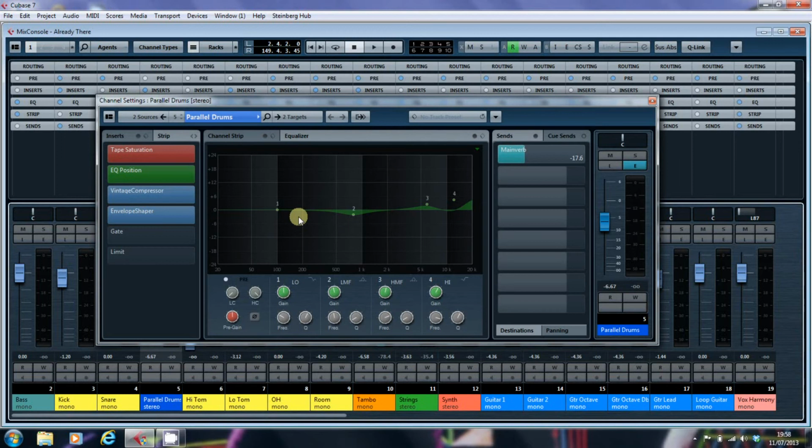Under normal circumstances, whatever you're EQing may or may not benefit from this EQ setting. So I think it's always worthwhile, if you load a channel preset as a starting point, just clicking those, you can get them back just by activating that EQ, just so that you can hear the effect that the effects are having on your sound before you start allowing the EQ to interfere. It may be that you've already decided on your EQ for this. It will get overwritten if you load a channel strip. And I don't think there's any way to load a channel strip without loading the associated EQ settings that go with it.